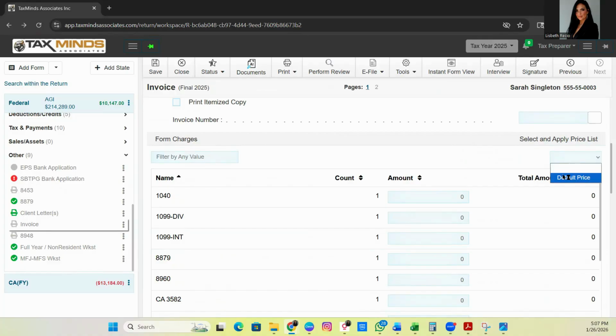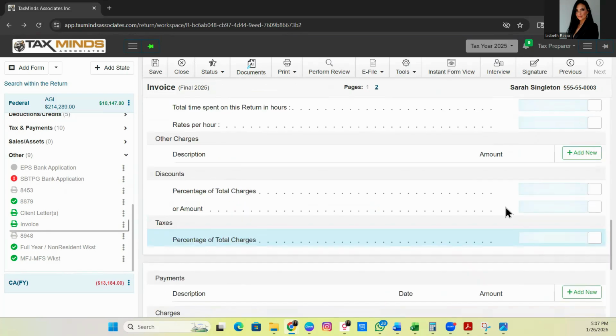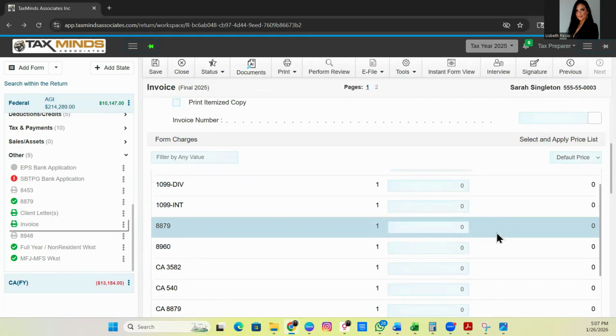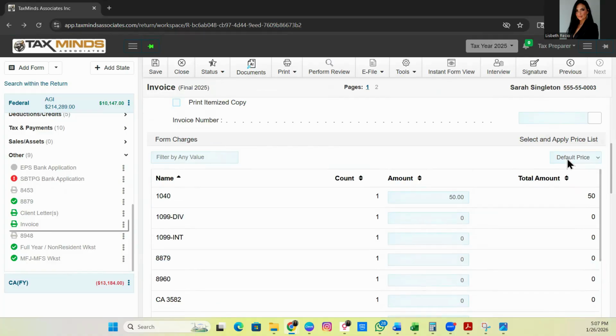So let's say, for example, if you select one of your default prices and for your forms, as you can see here, it says it's $50. Obviously, you're going to charge a little bit more, but let's say if it's for your certain pricing here, maybe you have default pricing for a single person with dependents or a married couple or somebody with Schedule C. It just depends.